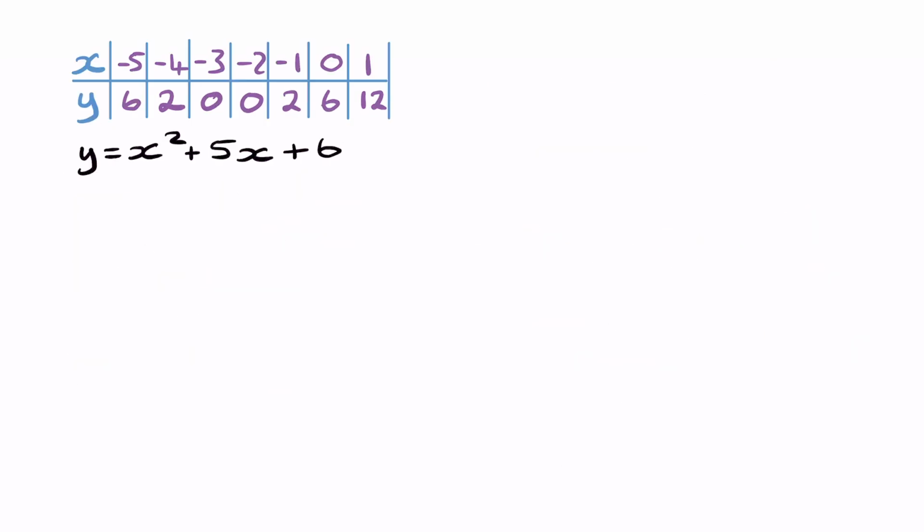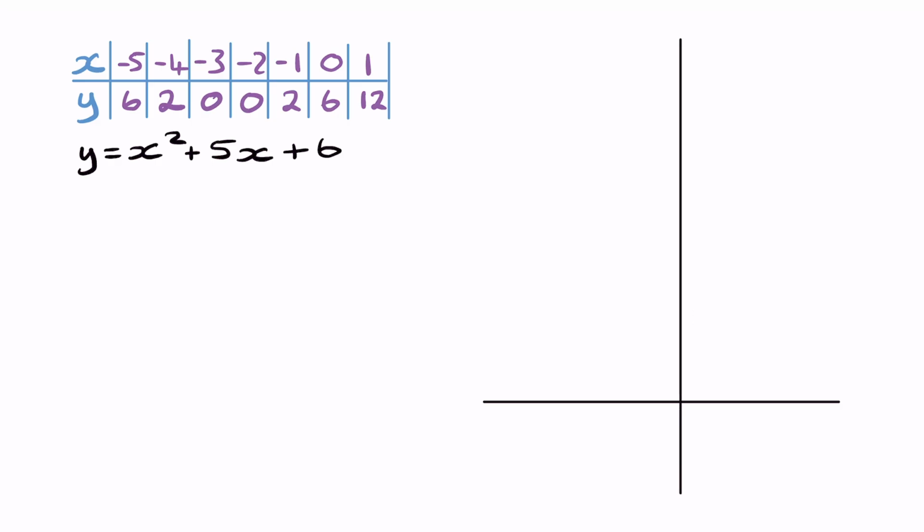When we're drawing the graph, take a look at your x values. You need an x-axis that goes from -5 to 1 and a y-axis that goes from 0 up to 12. Whilst we haven't got any actual negative y values there, our graph will go below the x-axis because it does cross x at -3, so it will just tip below. Mark your graph x and y. We're just roughly sketching this on a hand-drawn graph without a grid, but I do have a grid overlay, so it is a little easier for me. Ideally, we should really be using graph paper.